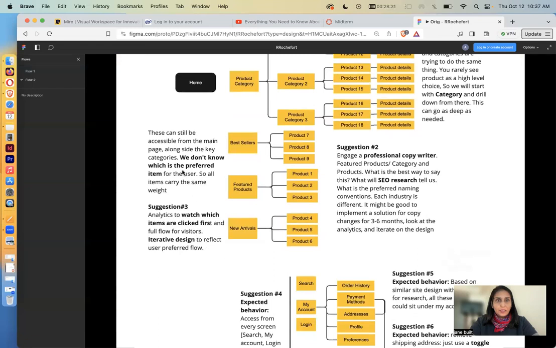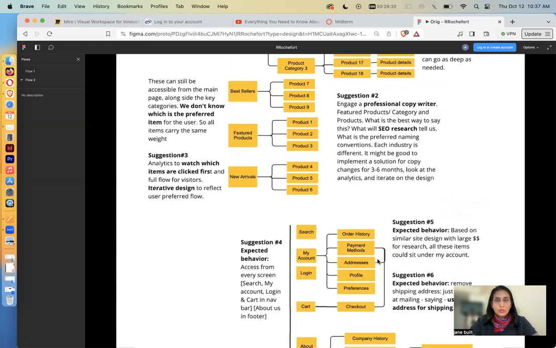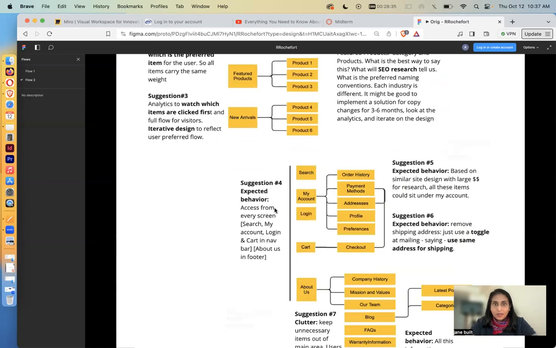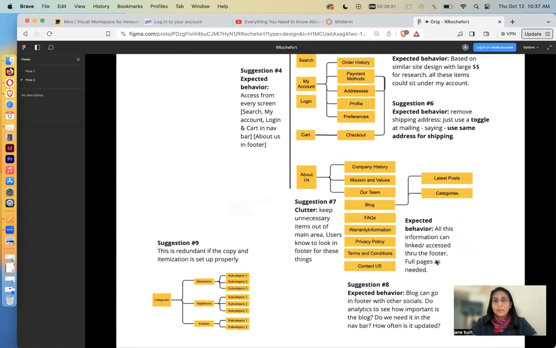A lot of stuff I moved into an expected behavior category, where people would expect these: search, my account, login, cart, on the home page. Expected behavior is also stuff bucketed in the footer. Nobody comes to read your TOCs, privacy, warranty, FAQs. I mean, they might, but they'll know to look in the footer.